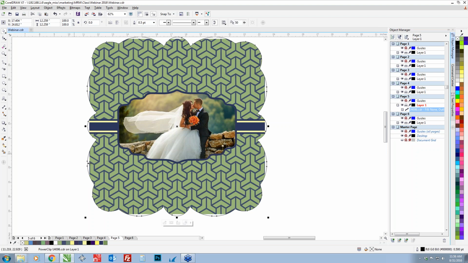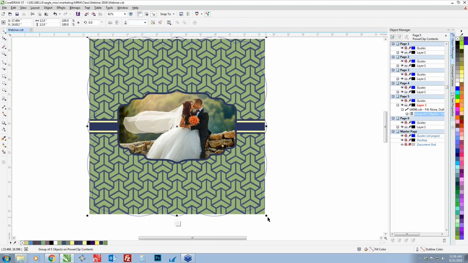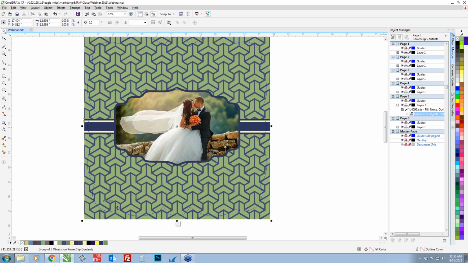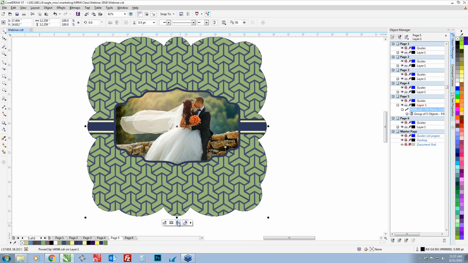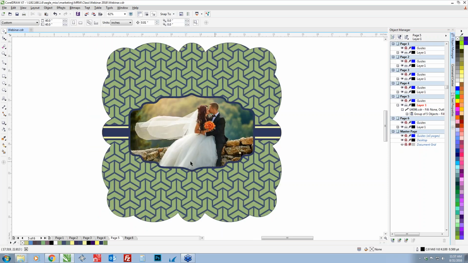So as you can see, it's not big enough. So what we need to do is edit. So we just click on our image. We're going to use our Shift key to move everything at the same time. Make it bigger to fit everything in there. Stop editing. And now you have this beautiful piece of metal that all you need to do is print and press.